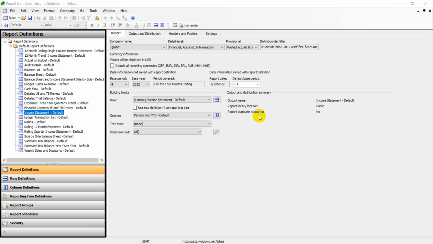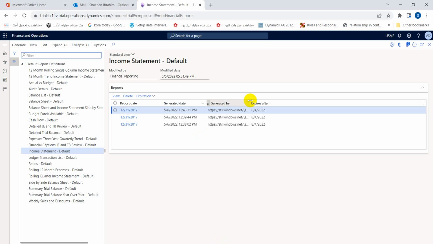This is session number 17 in Finance Part, General Ledger module. Today we will start the first session in the financial report, which was called a management report in AX 2012. So let us start. First we will see how to get this report.